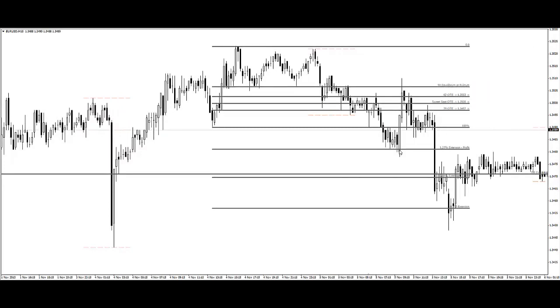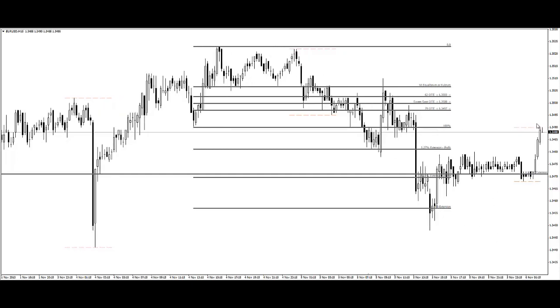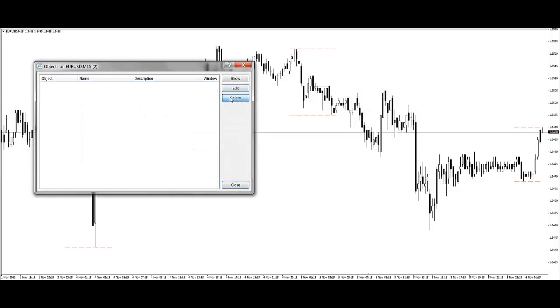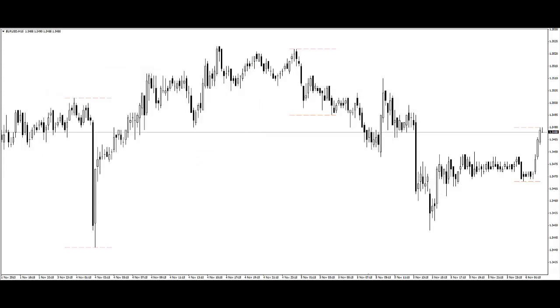Here's the 127 extension from this low to high. It's 127 and 162, and then 200 extension here. And as a result, price is up here. Let's take these other fibs off, they're starting to blend. While price is moving lower, you can see this rally up. Once it takes the low that we're anchoring the fib from out, this being the fulcrum point, you have your 127, your 162, and it just fell short of the 200 extension here.